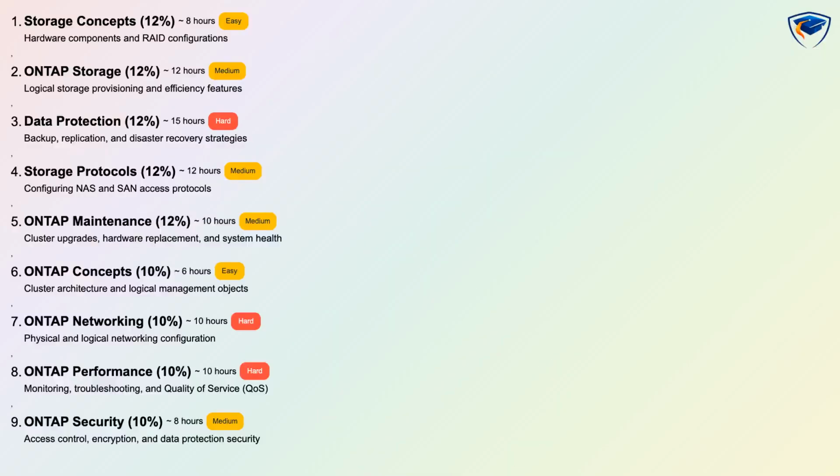The exam is split into 9 domains with specific weights and focus areas to guide your study. Storage concepts 12%, NetApp storage 12%, data protection 12%, storage protocols 12%, NetApp maintenance 12%, NetApp concepts 10%, NetApp networking 10%, NetApp performance 10%, and NetApp security 10%. Estimated learning time across all domains is about 91 hours and assessments range from hands-on to scenario-based and conceptual questions.